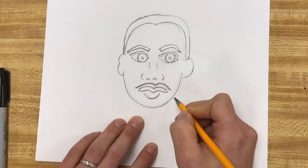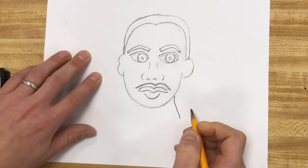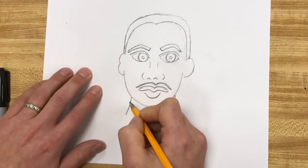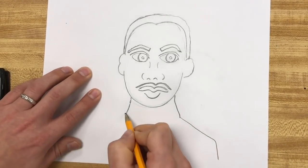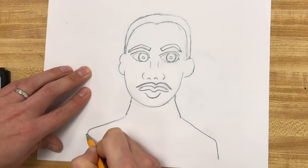I'm going to add his neck is going to be the next part. That'll kind of be just a line going out there, and then a line also down on this side. You don't want it to be too thin. You want it to still have a little bit of thickness. And then I'm going to do his shoulder going out and then down.